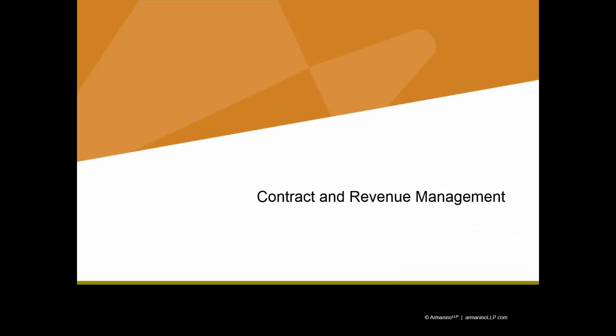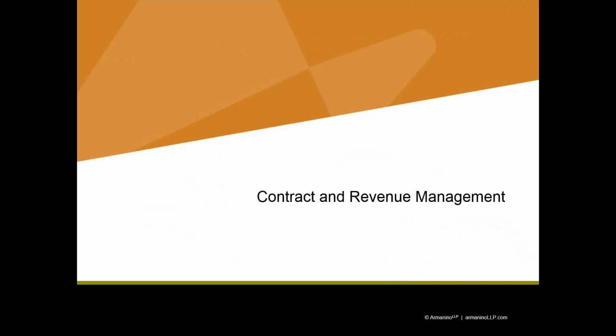So with that, we will start with contract and revenue management. I know with a lot of our clients, we have at least spoken about contract and revenue management. We have not gone into that much detail based upon some of those conversations. However, this at least will give you a 50,000 foot view of this module, all the different types of capabilities, and what to do with respect to some of the new changes that are happening with ASC 606 and IFRS 15.